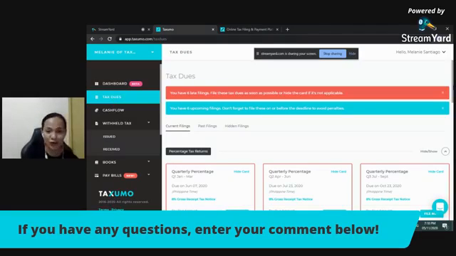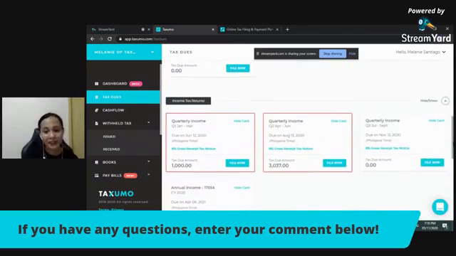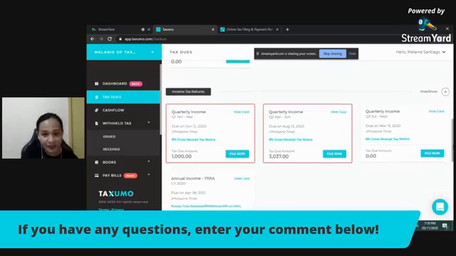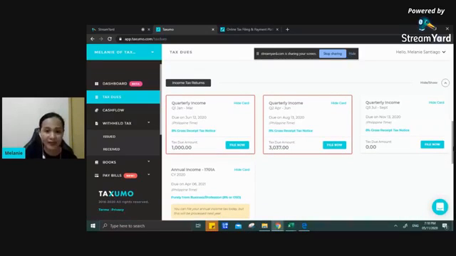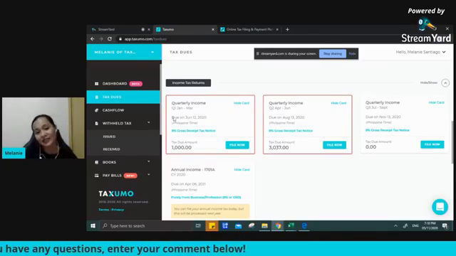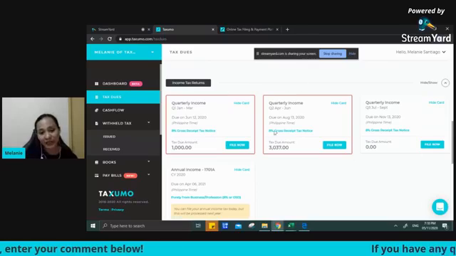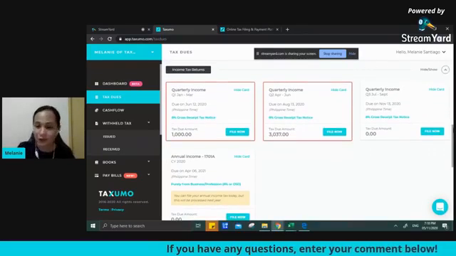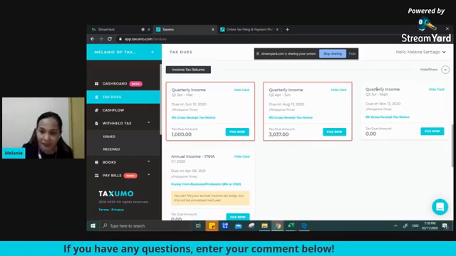All right. Now, the forms that are selected here are based on what you have selected on the settings. Now, for this specific form that we are filing, we're filing for income tax for the third quarter for those who opted for the 8% income tax rate. Now, just in case for others, you're also catching up with the missed filings, you can also indicate that accordingly, but you can see them on red boxes for late filing. But for this specific demo, let's focus on this specific form, quarterly income.